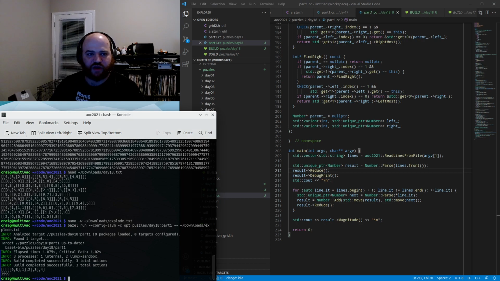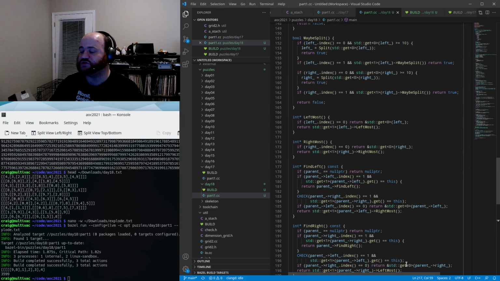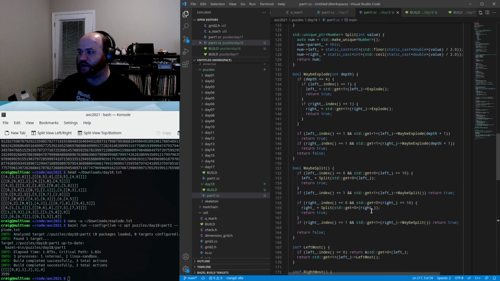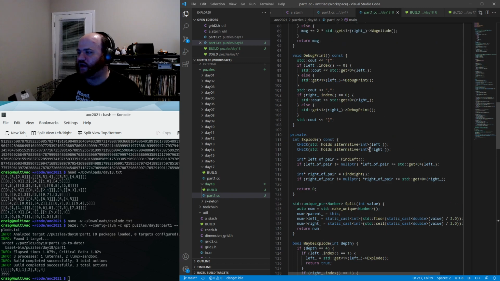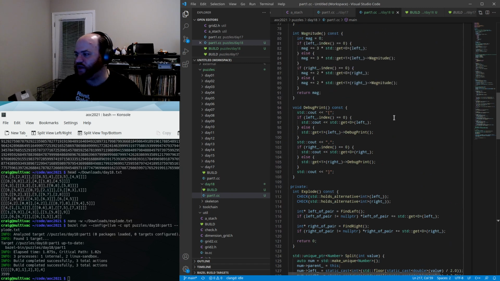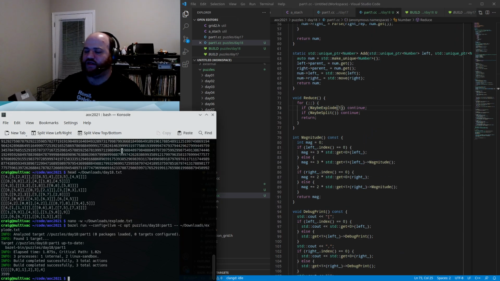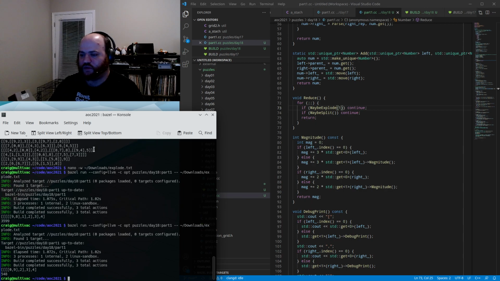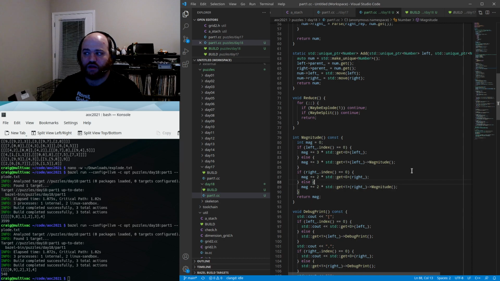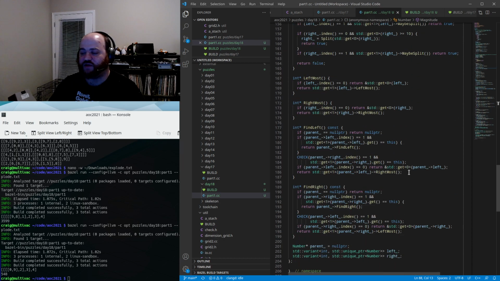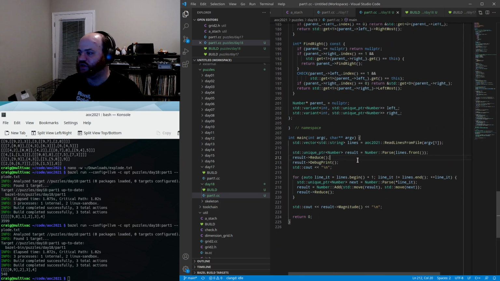So the reduce that would explode does not work properly. So am I off by 1 on the maybe explode here? Let's try that again. This is 0, 9, 2, 3, 4. Okay. So was it just an off by 1 on the maybe explode is the question.